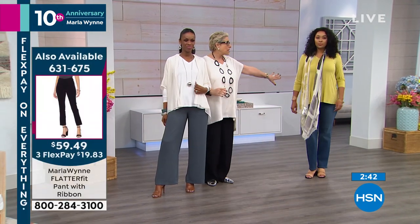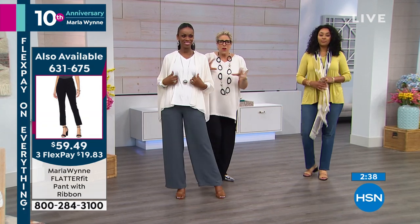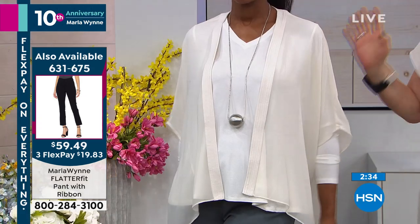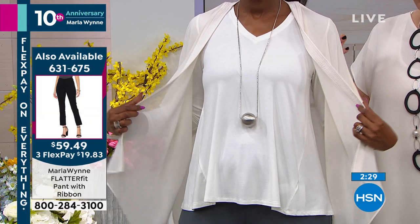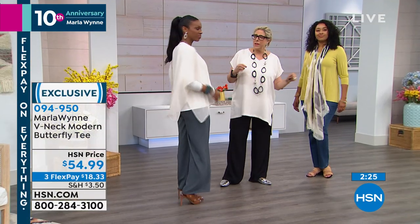Are you in the butterfly tee with the chiffon over? That's a nice look. Look how it can go from casual, fun, and easy right to 'Hello, I'm back in Paris.' What I love about my clothes is they fit and they work wherever you live, whatever your lifestyle is. You can dress it up and go elegant, or if you're more casual and sporty, you can get that out of the collection as well.